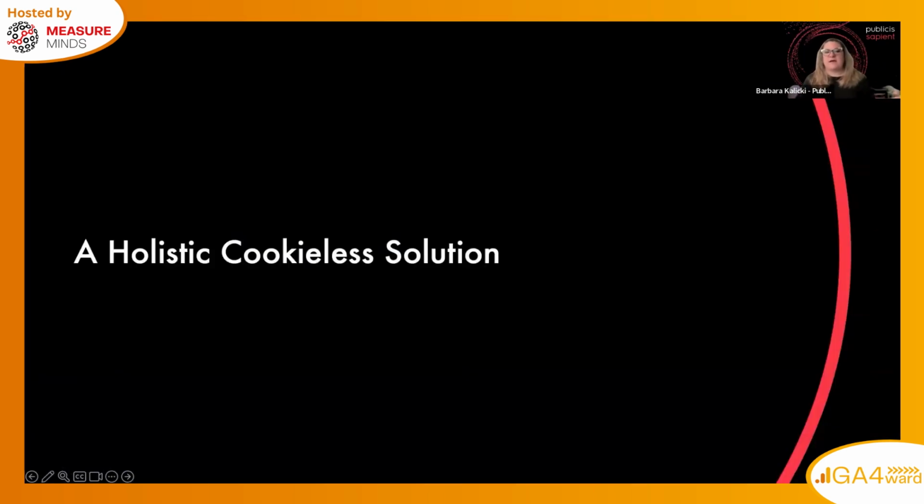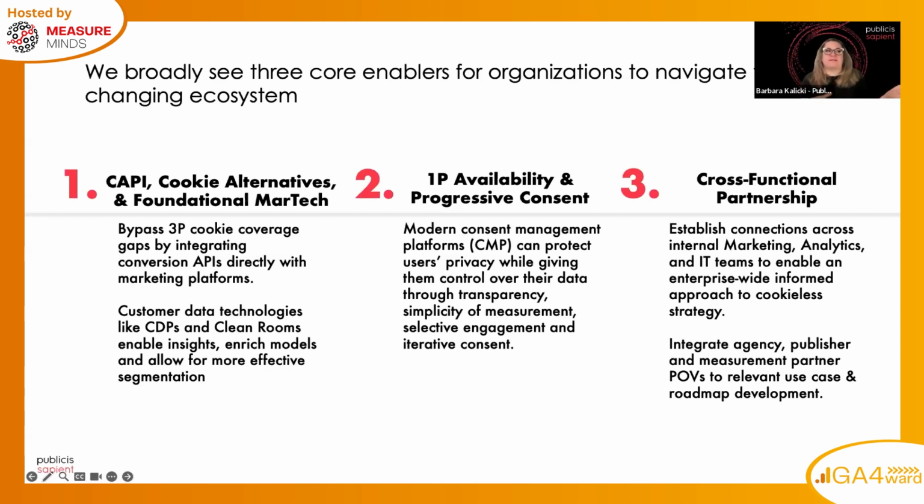All right, so now we've been talking a little bit about CAPI, but it is part of a bigger solution for your company. And it's something that everybody should be thinking about, especially with the loss of third-party cookies. So we kind of went over this a little bit, but not only do we see this increase in signals and ad spend getting more improved, we also see that it helps to improve your identity resolution, right? Because now this is your first party data, you're sending it to the different places, they're connecting users, and then it's coming back to your MarTech. So it's helping to connect those different users in your MarTech.